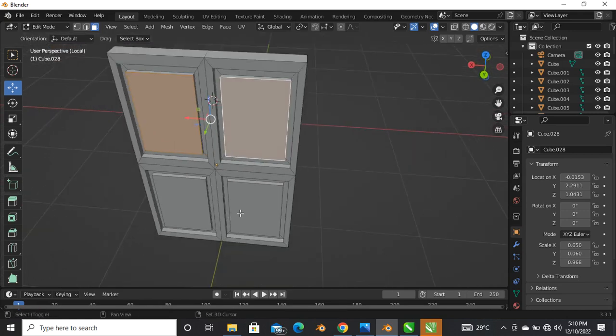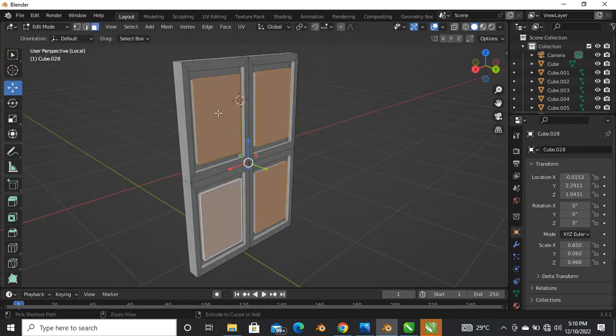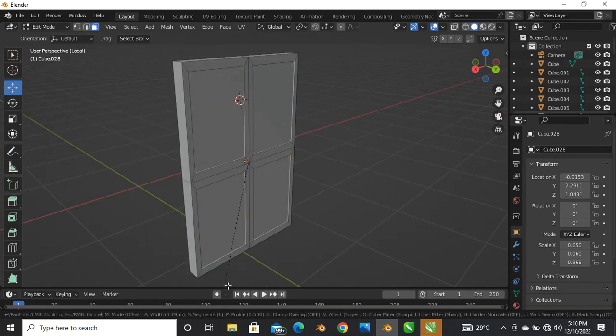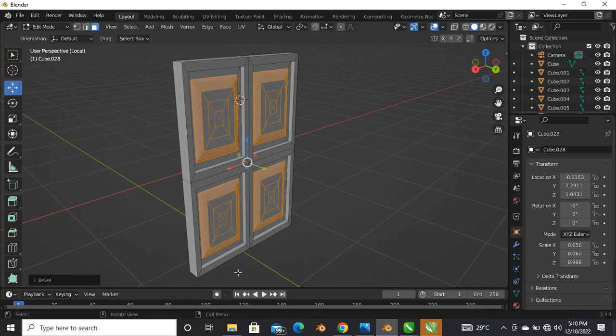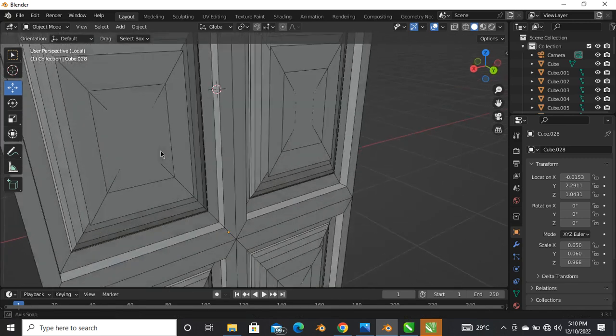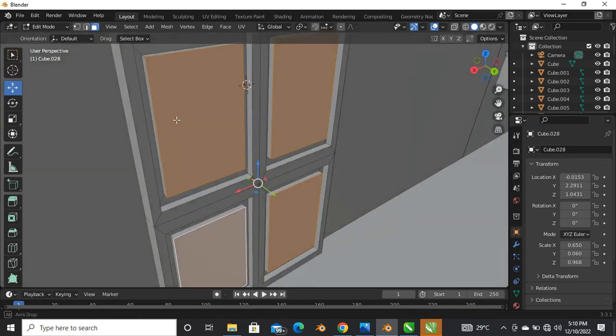I can select this also, hold shift, select all this, so I can bevel this face here. I can say Ctrl B to bevel, and I can increase loop cut also. If I scroll my mouse, I can increase numbers of loop cuts also and reduce. So I can leave it this way, say tab. So we have something looking like this. But I'm going to prefer, I will do Ctrl Z, and I'm going to prefer the former.